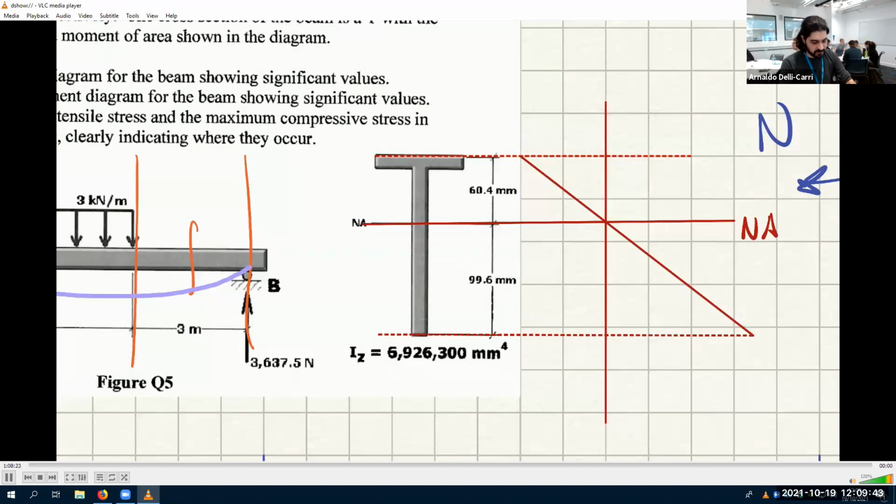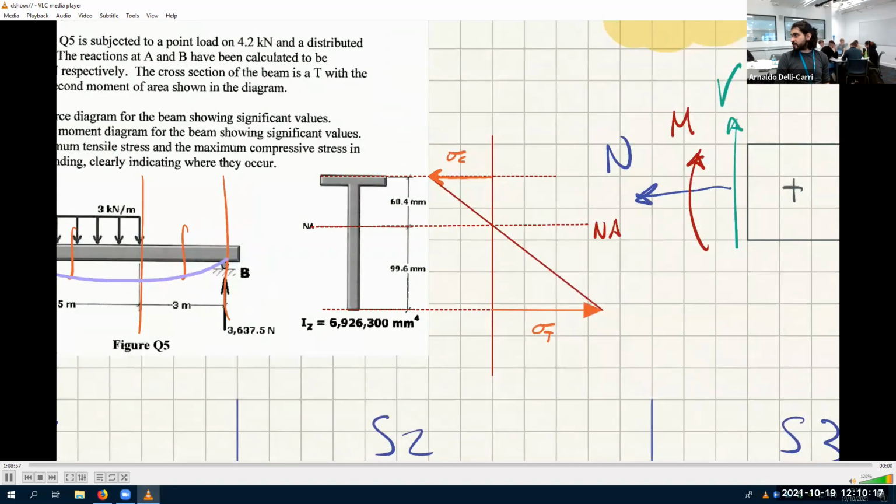Okay, so as you can see, this is the neutral axis. And we know that the stress is negative here, so sigma negative compression. Let's just call it sigma compression at the top fiber of the beam, and we have sigma tension at the bottom of the beam. Agreed? So which one of these is largest? Of course, the bottom one. Maximum tensile stress occurs at the bottom of the beam.